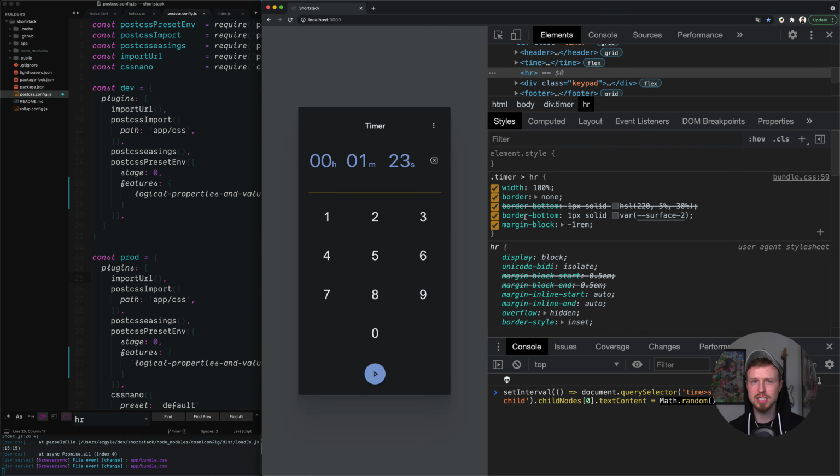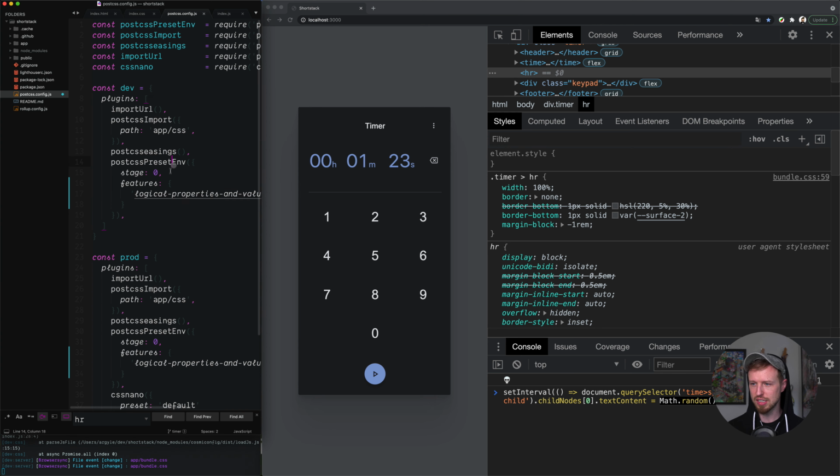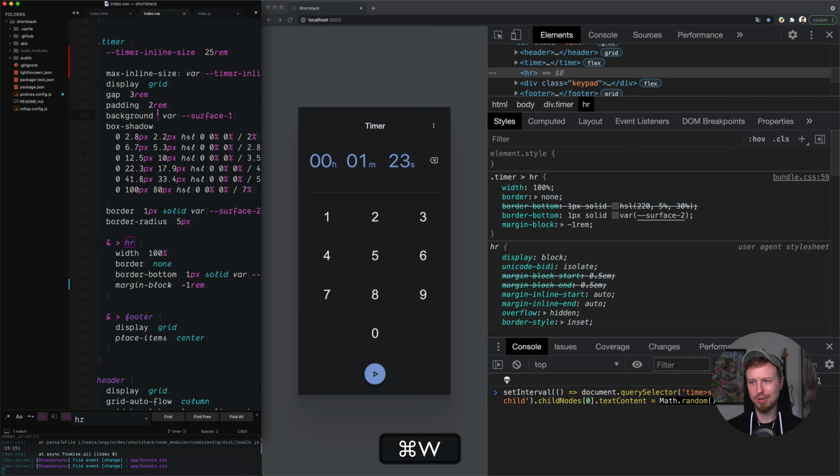Yes. Okay. So what I did is, I don't know if you've seen in some of the other videos, PostCSS is trying to do me a favor by rewriting all of my logical properties to physical properties. I don't really want that right now. I would like to see my logical properties, and here they are. So now they're back because I said, hey, those logical properties and values plugin that comes with preset env, that's the one I don't want to use. I'm going to use like the other 20. That one I don't want.